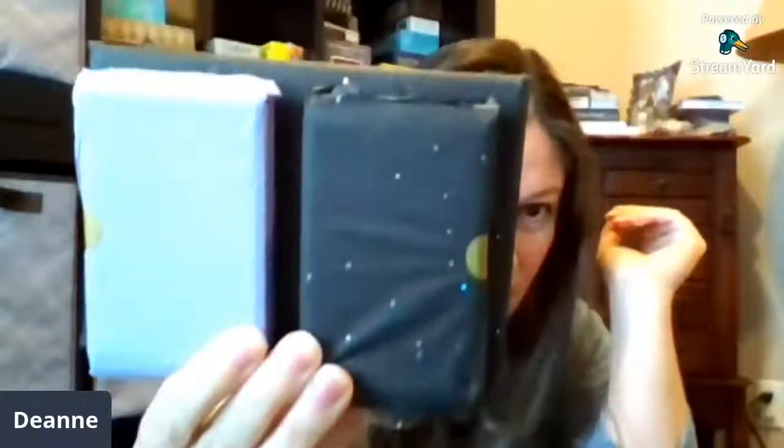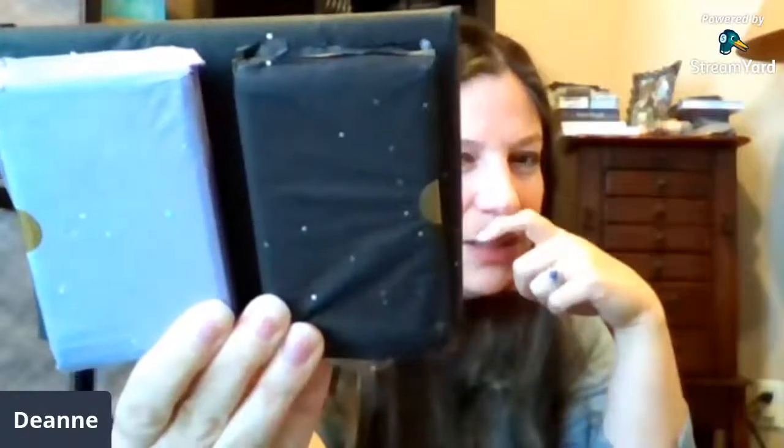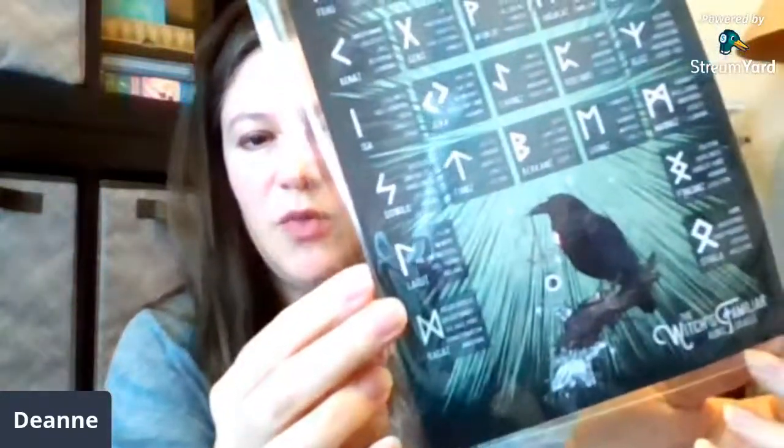Let's see. So I have a couple little things here that I haven't unwrapped yet. Look how cute. These are from the White Witch Oracle. Oh, am I mixing things up? I think that's right. So it's these, the Witch's Familiar runes, right? And Kelly Fitzgerald has shown this on her channel and they're super gorgeous. So me being extra, I had to just order everything that this creator offered because I think they're so beautiful.